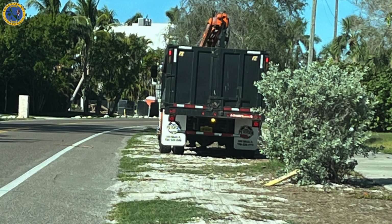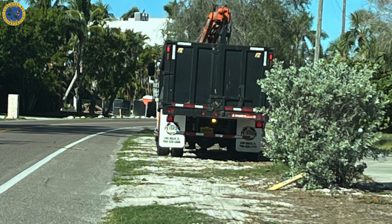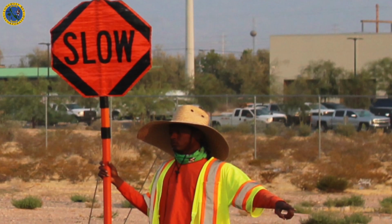What we are asking and really telling people to do, the truck drivers, they need to get off the right side of the road, to the right of the bike lane, completely off the pavement. There are many locations that they can do that. Some are directly in front of the property. Some might be a little bit farther. And if and when it just becomes impossible to do that and be safe, then the property owner and or the trucking company or the truck driver needs to make sure that that's done in a safe manner, which would be to bring their own traffic control.